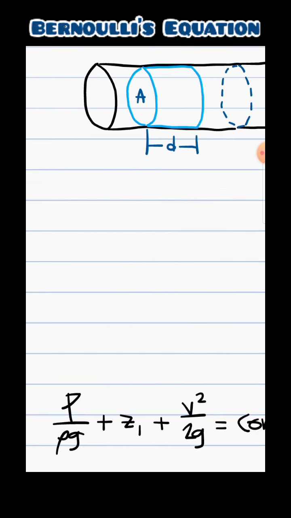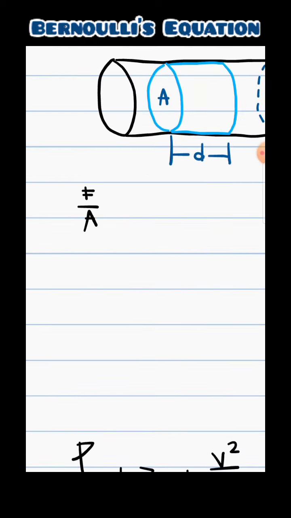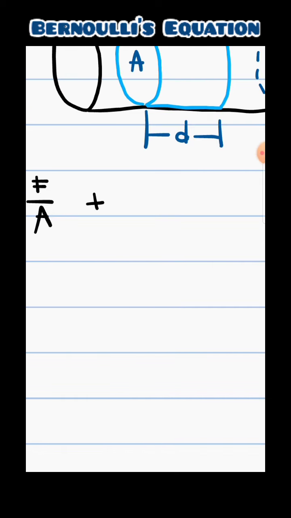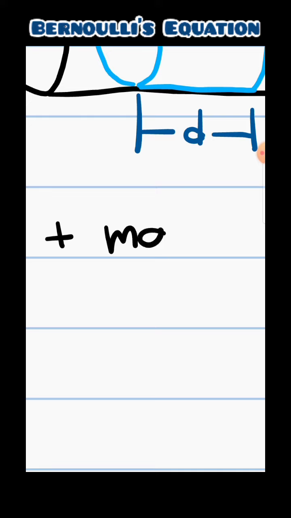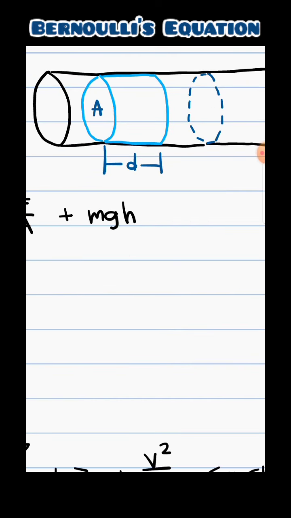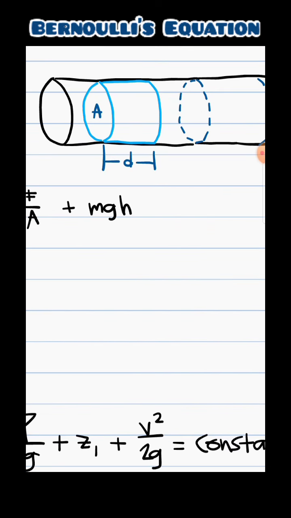If we start with the definition of pressure, pressure is equal to force over area, or the amount of force you distribute over an area. For potential energy, the formula is mass times the acceleration due to gravity times the height. In other words, it's force times height, or weight, since mg is a weight, times height. So it depends upon the elevation of the fluid. The higher the fluid goes, the more potential energy it possesses.